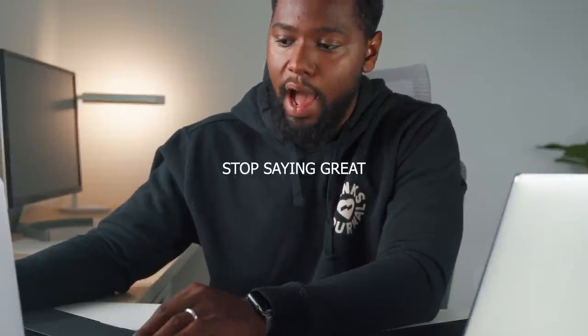a great option. And let's say you don't care about render times, you're really using the device as a multimedia consumption device, or you're using it to do research for papers that you have to write in school, or really anything that doesn't require a lot of GPU or CPU power, the MacBook Pro would be a great option.